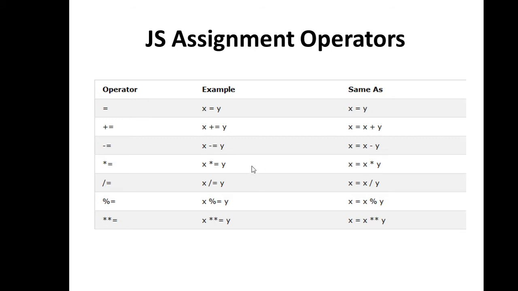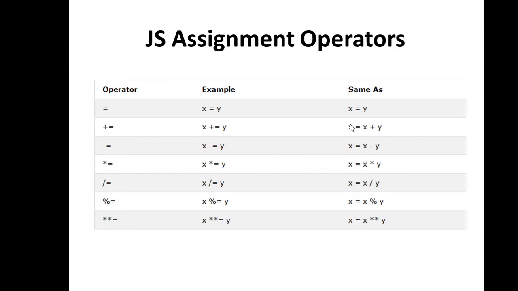Let's try this one. x is initially 2 and y is 2. So 2 times 2 is 4, and 4 now will be assigned to x. That will update the value of x. Initially x is 2, then x becomes 4. So what will happen to 2? Of course, that will now be overwritten. So x will not have two values, but only one value that is equal to 4.